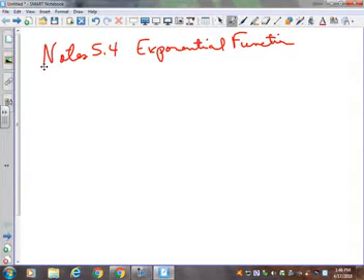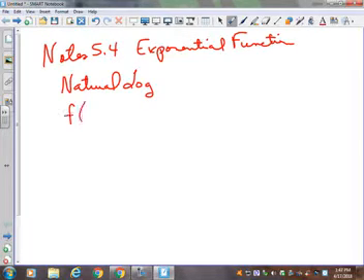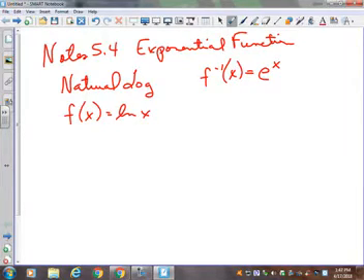Okay, we've been working with logarithms, and they are actually called natural logs, such as f of x equals ln of x. And we briefly talked about this one day, but let's get into a little bit more depth with it. Natural log. This is called a natural exponential. And the reason it's called a natural exponential is it's based on a number, e. So these two things are inverses of each other.